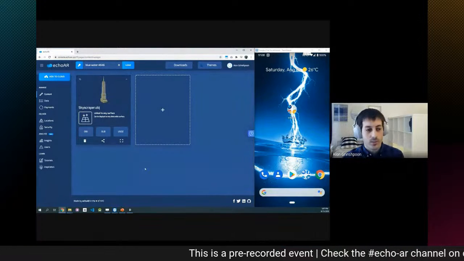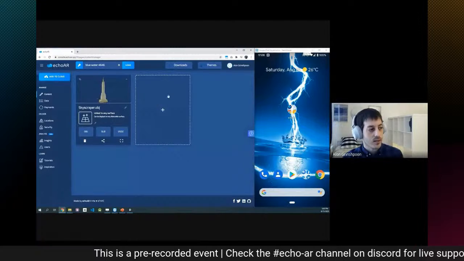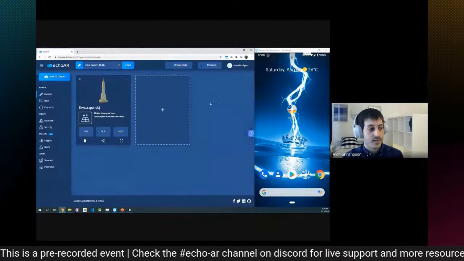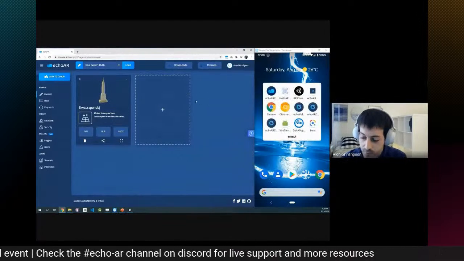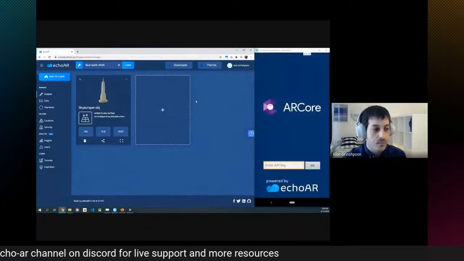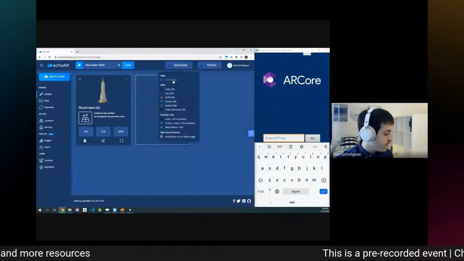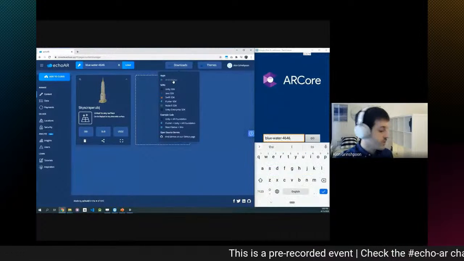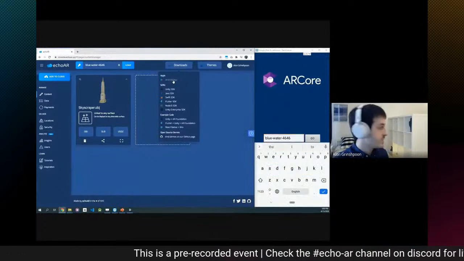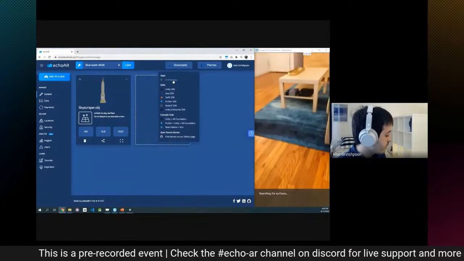Now let's start with something simple. We have it here on the console, and we see that 3D model. Now let's put it in augmented reality. I'm going to open a sample app right here. This is a mobile native Android app that you can download right here in the downloads menu. I'm going to plug in my API key right here. It will stream the data from the cloud to the device, so it will basically stream the 3D model of the Empire State to my apartment.